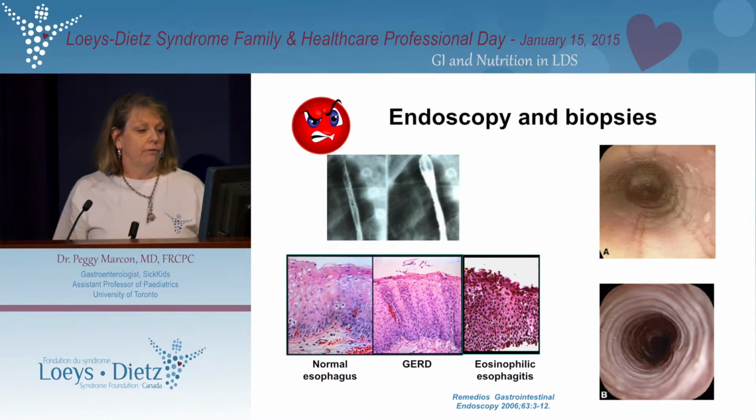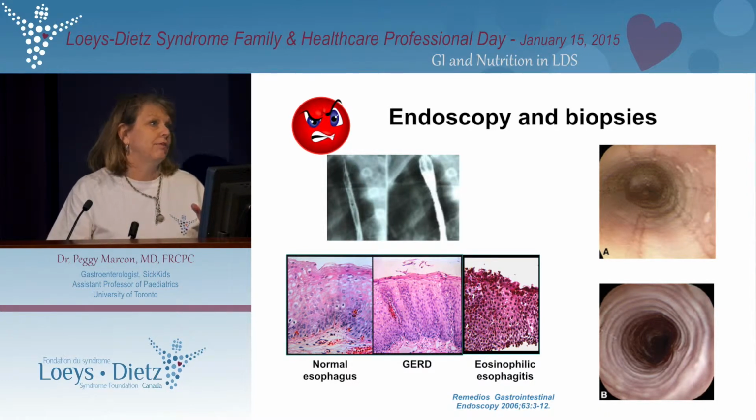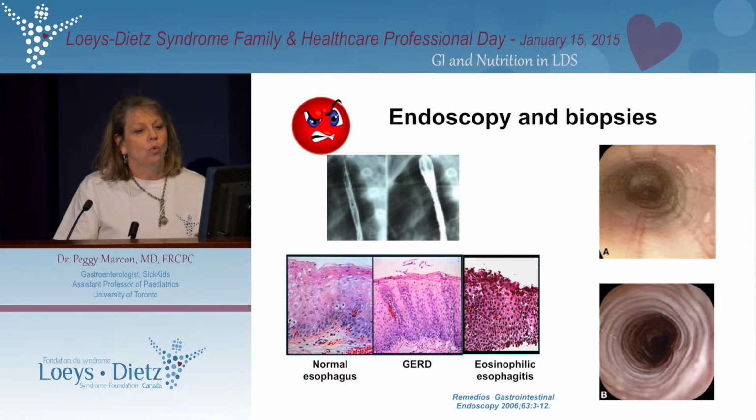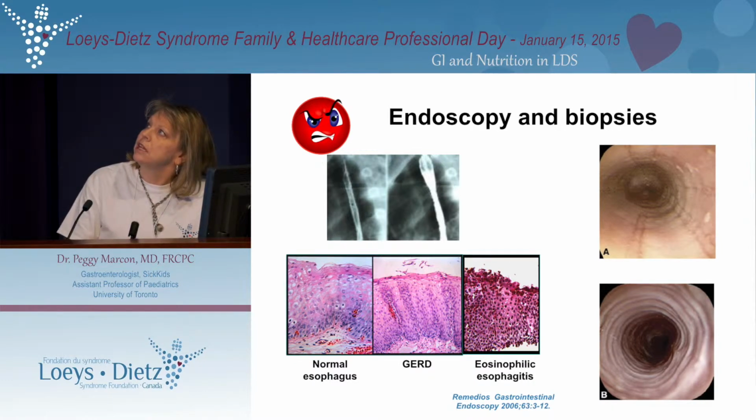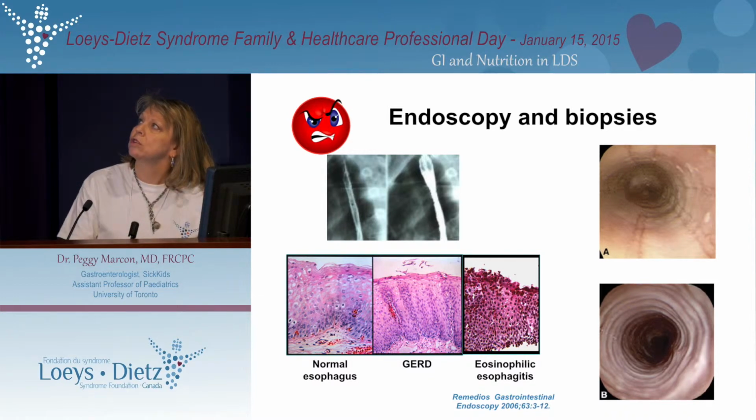So the first picture here is the barium swallow. Now this is a patient who actually has an abnormal barium swallow. So it looks a bit narrow and a bit stiff, so it makes sense why the food would stick. But many patients will have a normal swallow. If you have an endoscopy, which is how we make the diagnosis, these are classic findings that you see, so that you can see these lines. These lines are called tram tracking, because they look like the rail lines for the streetcars or the trams.